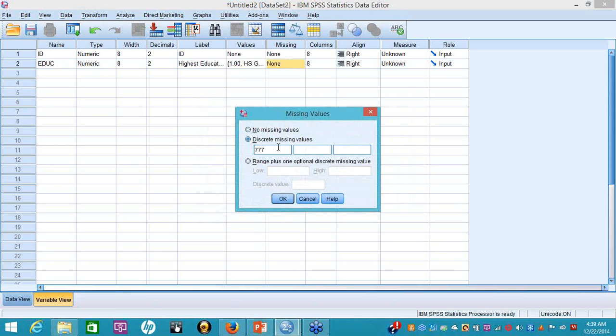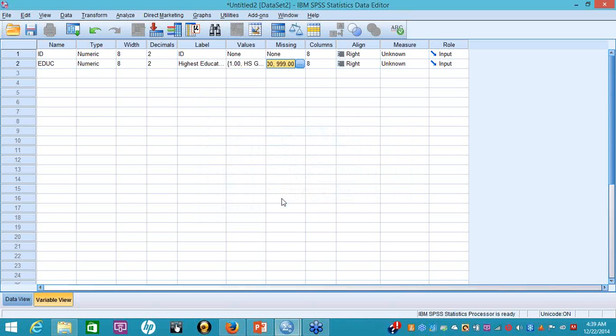So 777, 888, and then 999. There you go. And you see copy, and then you can cut and paste it down for the other items.